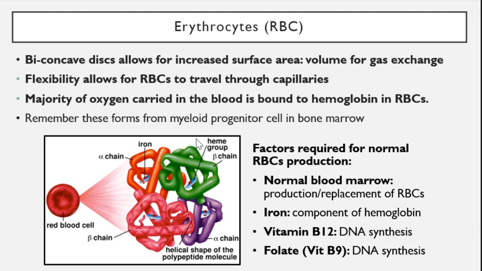All hemoglobin is, is a protein that has iron in it, and that iron will bind oxygen, and it can also bind carbon dioxide as well. When there are high concentrations of oxygen, like in your lungs, hemoglobin will rush past your lungs and bind that oxygen to the iron. There are 4 chains, 2 alpha chains and 2 beta chains, so there are 4 spots for oxygen to bind. Oxygen binds to the hemoglobin in the lungs, then the blood travels throughout the body and eventually reaches the tissues.